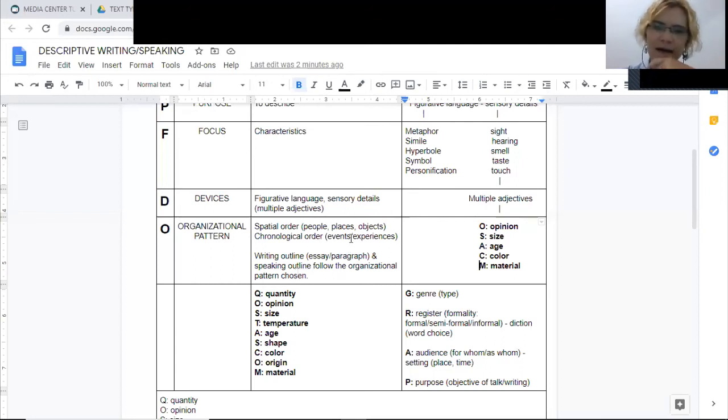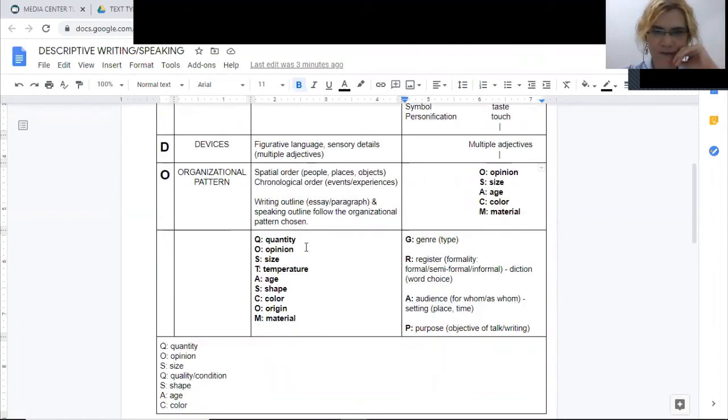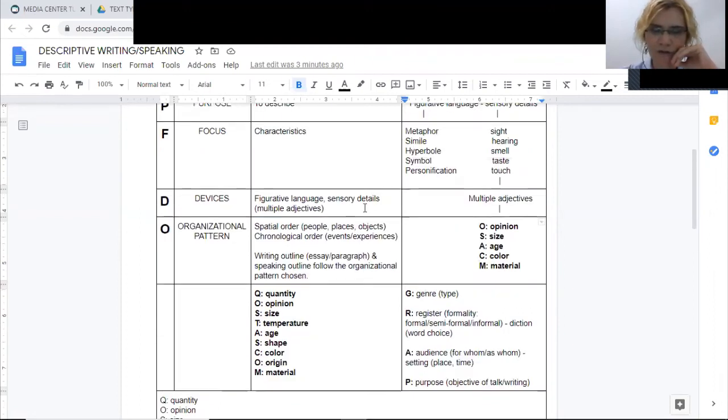Now, when we're talking about an experience or an event, this is what you're going to do, right? An experience. We cannot use spatial order. Yeah, an experience is something that has happened in stages. So we use sequence order. So that is called chronological order, like a story. Yeah, so you go from the first step, second step, following, next, finally. That's what we can also call time order or sequence order. So you're going to use the chronological order, yeah?